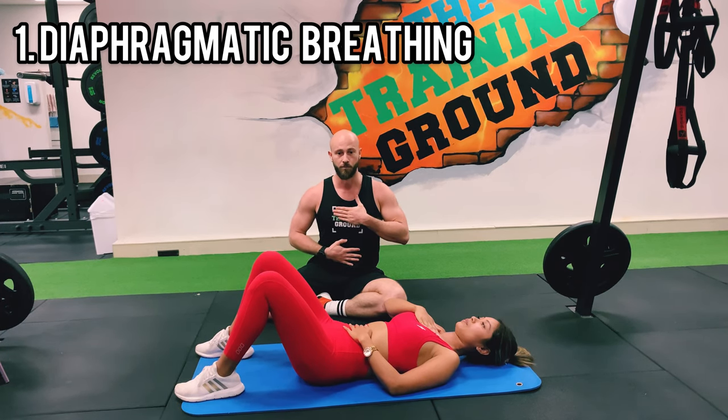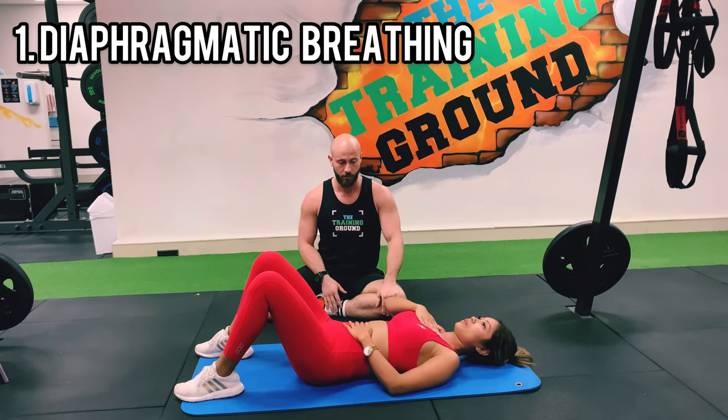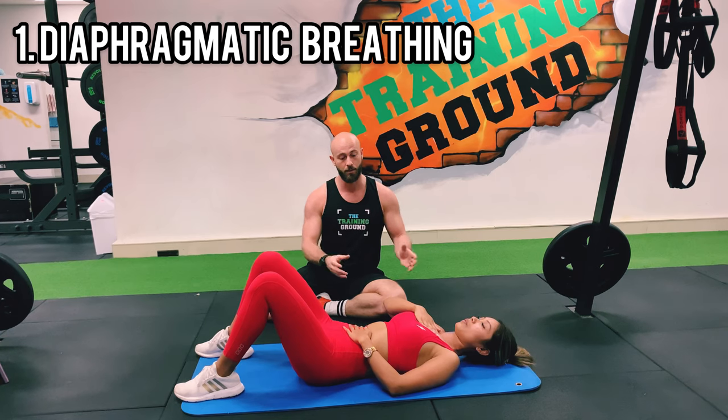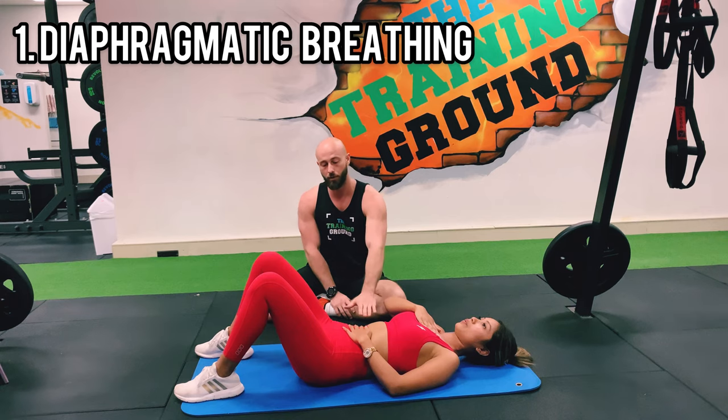So as we breathe in, we're filling our stomachs. As we breathe out, we're feeling that release in the stomach. Let's have a few here. There we go. Inhale through the nose. Exhale through the mouth. Now, as you're doing this, you might notice that the chest is expanding. That is because you are not diaphragmatically breathing. If you are, the chest will expand a little, but it should be able to stay still if you've got good control of it, and the stomach should be the one that's coming out and in.